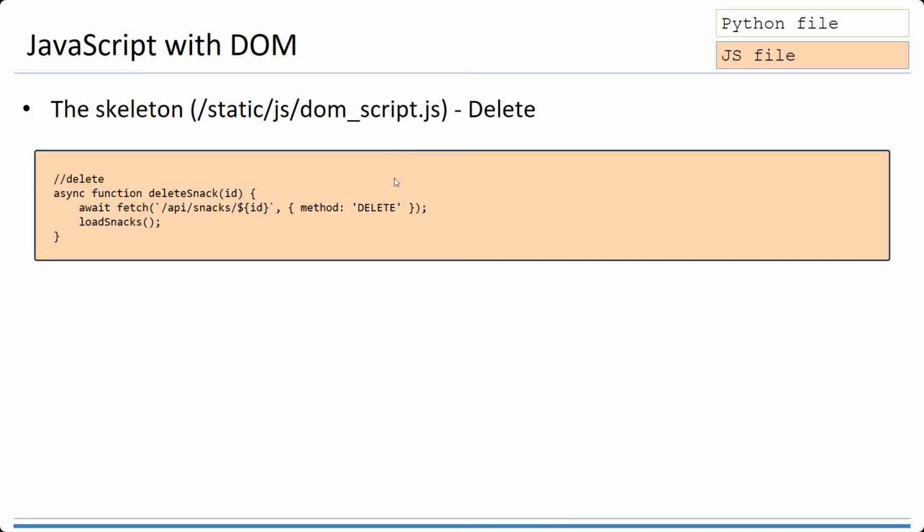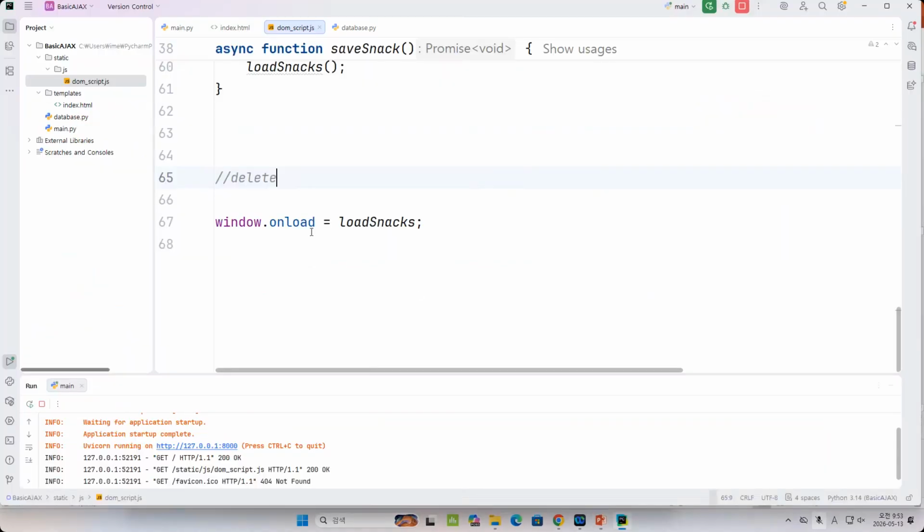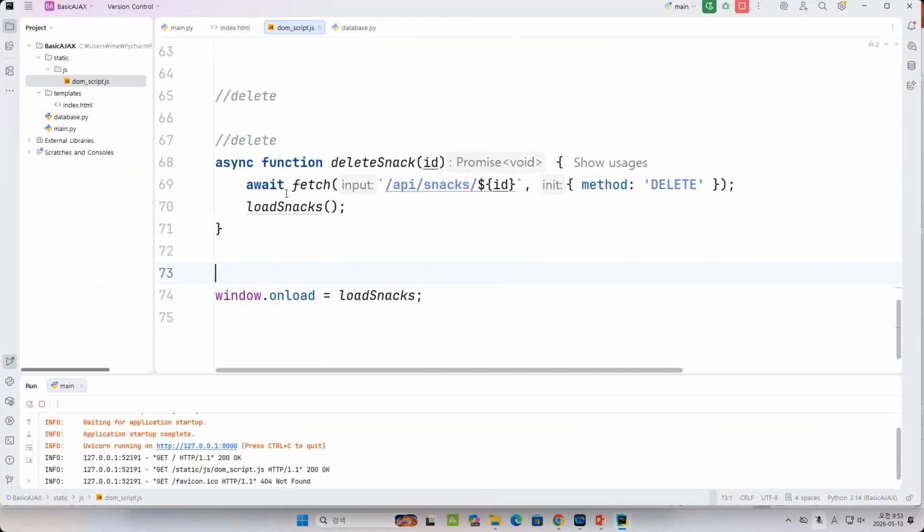The last one is the delete. The delete is just finding the ID, and after I know the ID, let's await and then fetch with the ID, and the method will be delete.